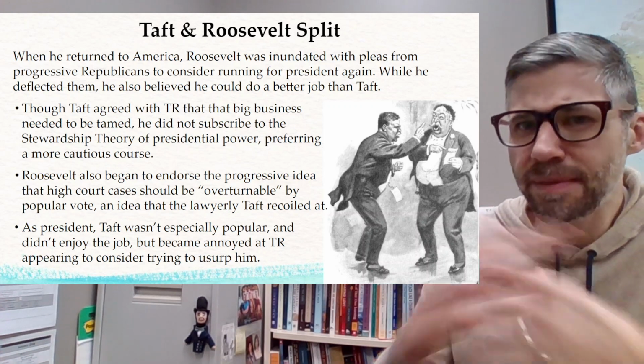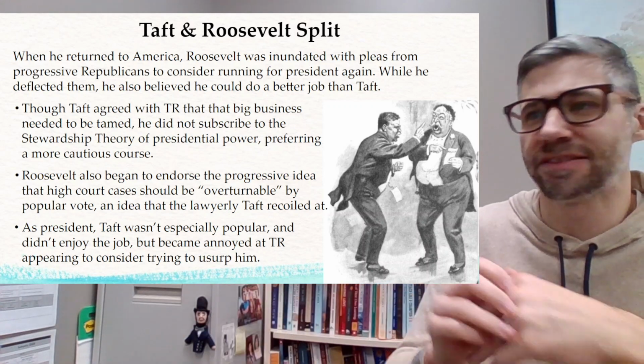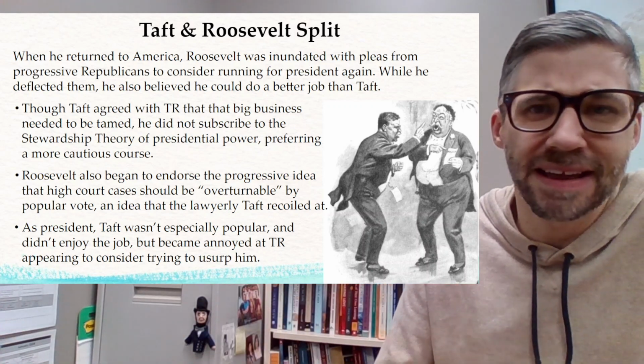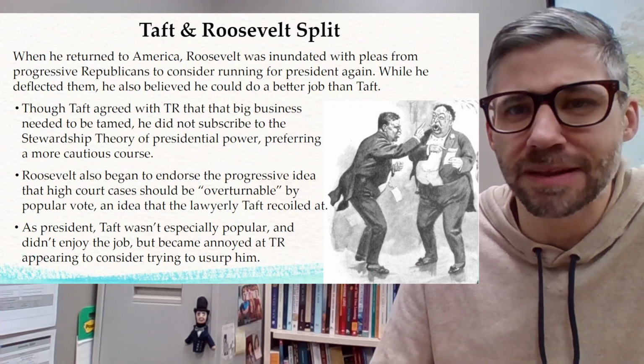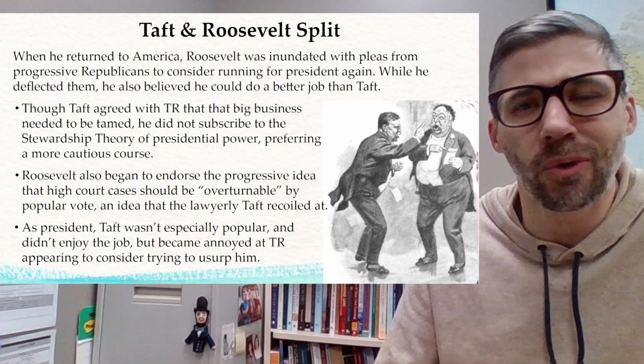And Roosevelt's like, come on, go faster. Let's go. Let's see more action. Let's see you take on the big guys, all that sort of stuff. And Taft is like, hey man, you're not president anymore. So thanks for the advice, but I don't know, no thanks, maybe just be quiet.